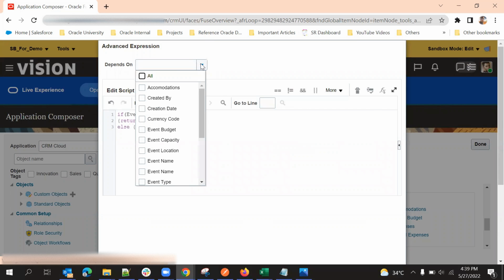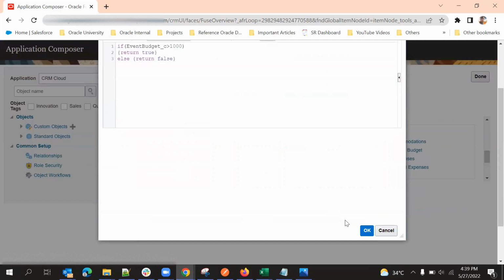So this depends on event budget. I'll select that field, event budget, and save.